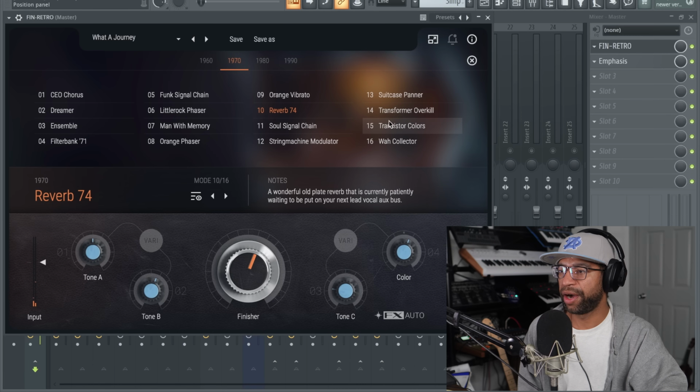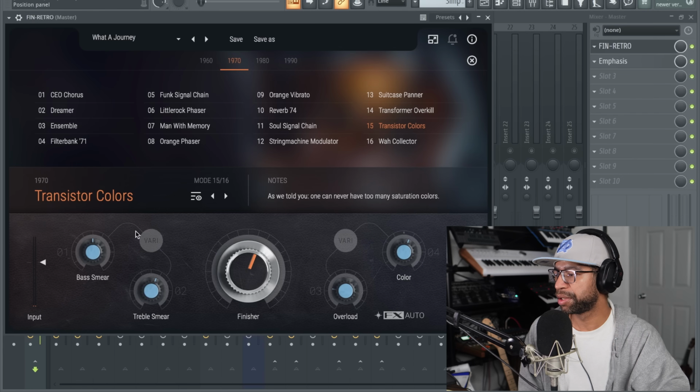This thing is kind of fire. I didn't really mess with it that much. I messed with it a little bit yesterday, but I hadn't messed with it that much. This thing's kind of dope.